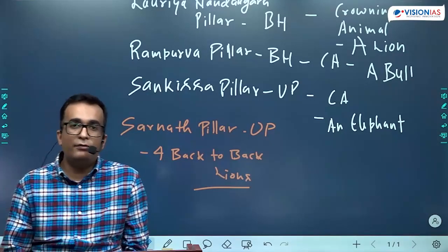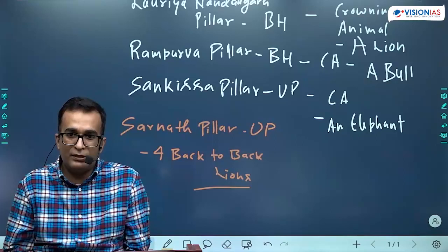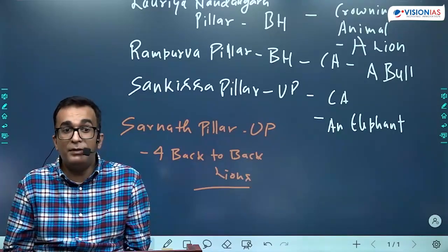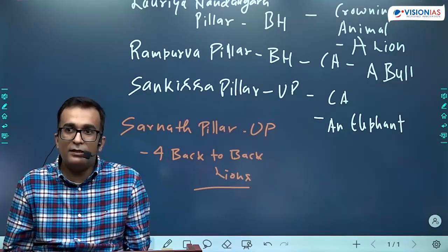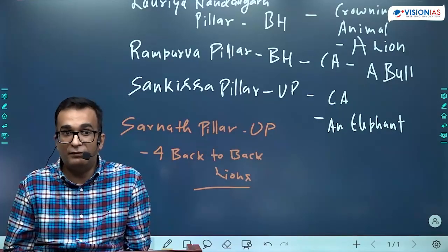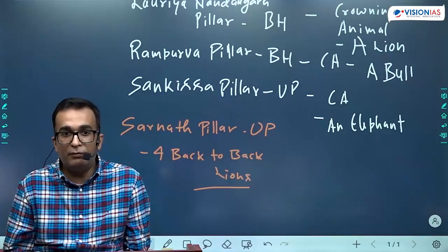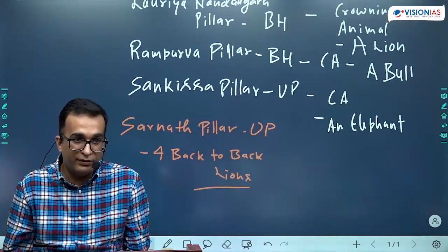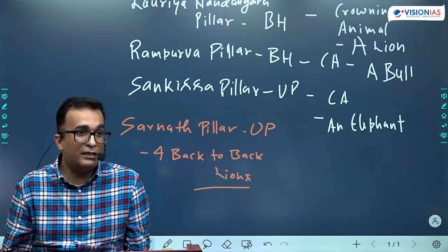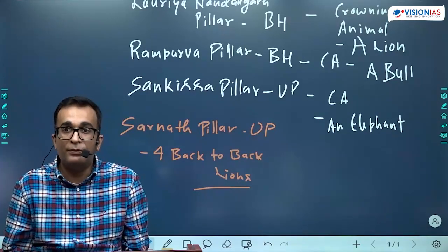Later on when we talk about Buddhism, we'll see that whenever any event of the Buddha's birth is depicted, there would be an elephant. So the elephant is two things: a symbol of peace and of the birth. Why peace? The idea is that it is the strongest animal on the land, but it leads a peaceful life. Until and unless you pester an elephant, it will not do anything to you. But if you become a foe of the elephant, then survival will be difficult. So it lives a peaceful life despite being the most powerful. It tells about calm and composure, how you must behave even with high power.